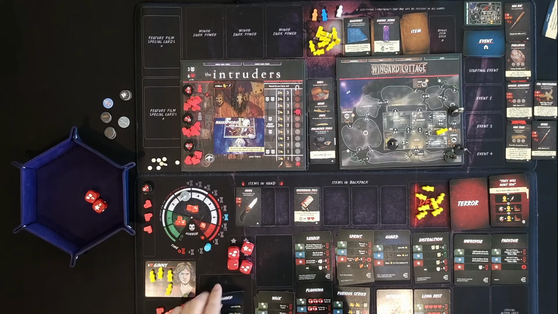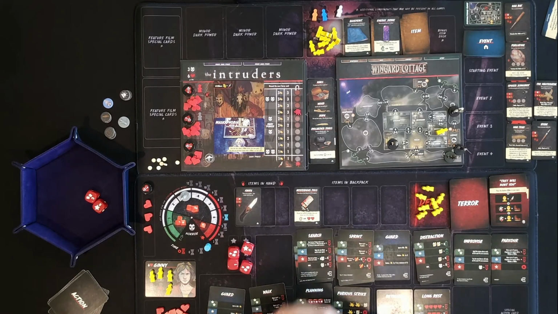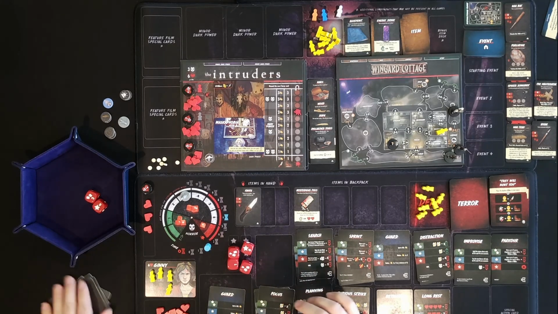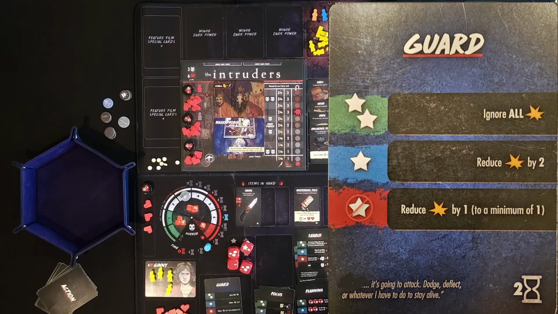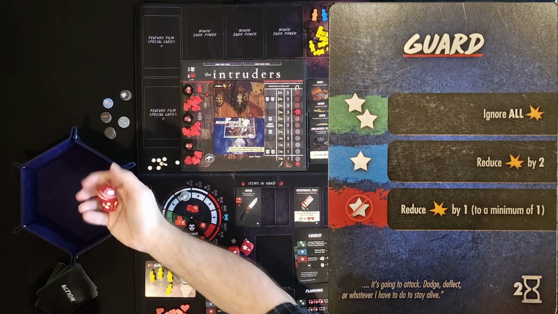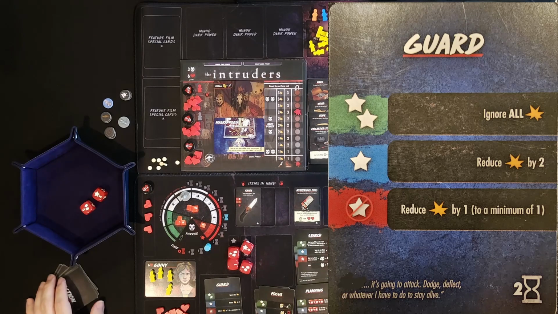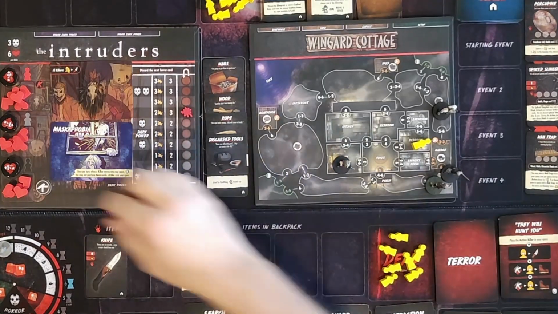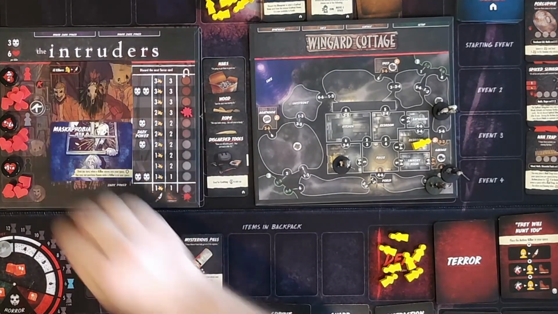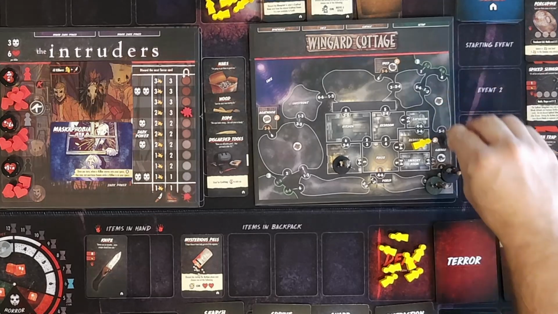These all go back where they belong. I'm going to use the guard card, rolling 2 dice. And I have 1 success, which reduces it by 2, so he doesn't hurt me. And then we're going to move it down because of the arrow. Because they will hunt me. This one's going to come 1, 2 here.